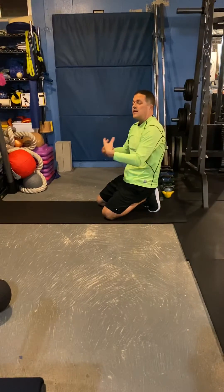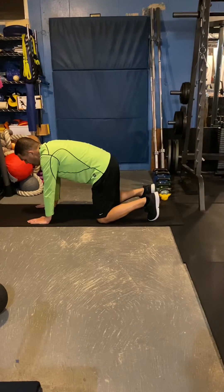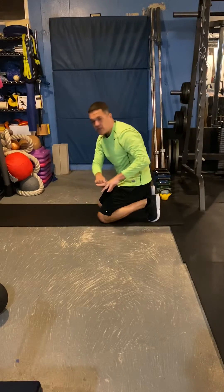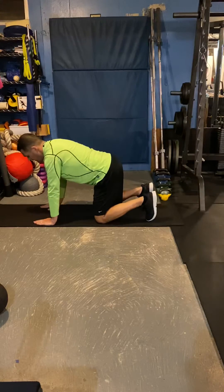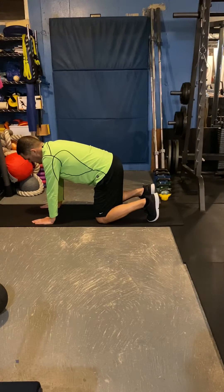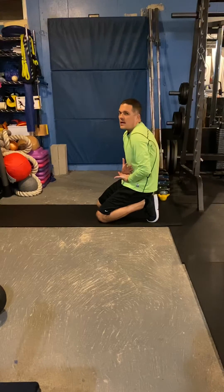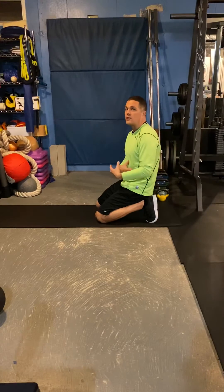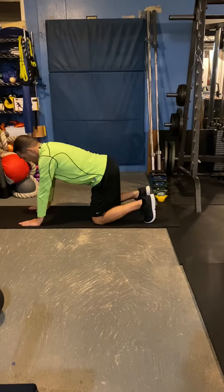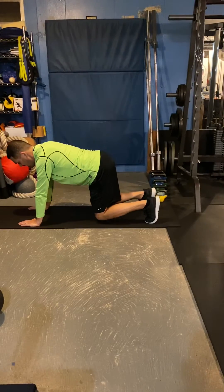The second one is we're starting to get a little bit more reactive. Get on all fours again — again, you see that arch in my back? I'm going to get rid of that. What you don't see in my sneakers is my toes are flexed. They're going to be like that inside my sneaker, or you could even do this with just socks or barefoot. No arch in my back, and I'm simply bracing my core. Imagine if you were preparing to get punched in the stomach — you wouldn't suck in to make yourself skinny. You would really tighten all the musculature there to really control and protect your intestines. And that's what I'm asking you to do here: get on all fours, brace your core, and simply lift your knees up.